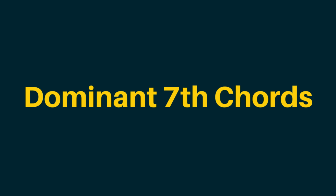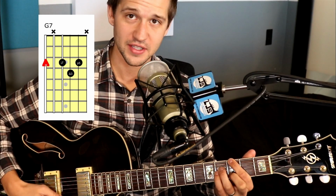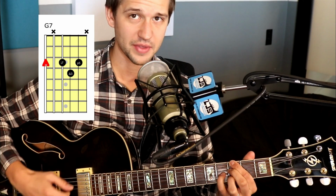All right, let's move on to the next quality of chords, which is dominant 7th chords. Now the cool thing about this is we're going to be using the same voicings, and all we're going to be doing is changing one note, because a dominant 7th chord, the only difference between a major 7th and a dominant 7th is there's a flat 7 in the chord. So you'll see how this works. So the dominant 7th chord, starting on the E, looks like this. Now if you go back to the major 7th, you see the only note that's really changing is this one, right? Okay, so that's the one rooted on the E.